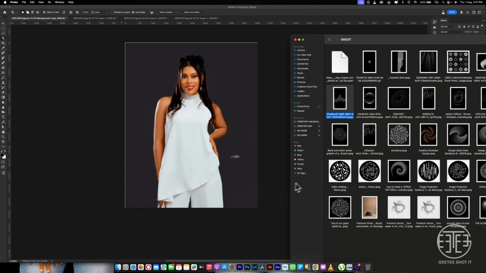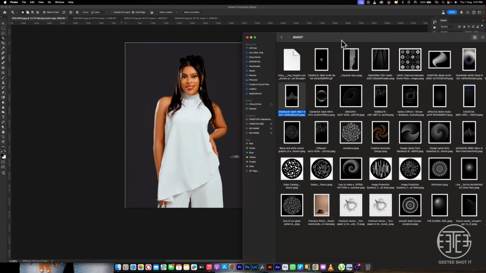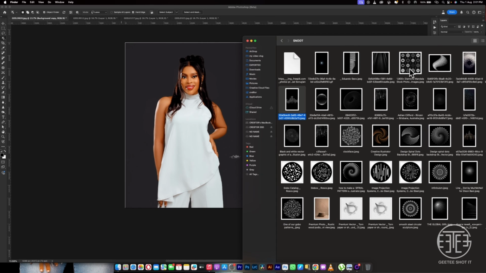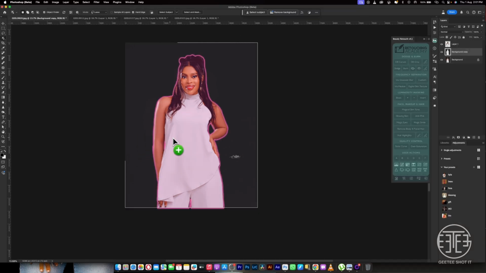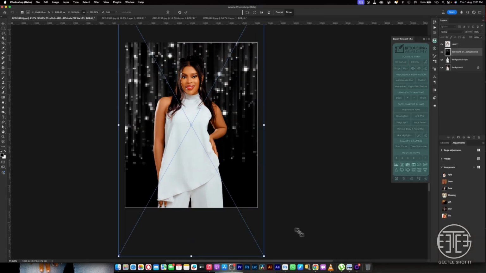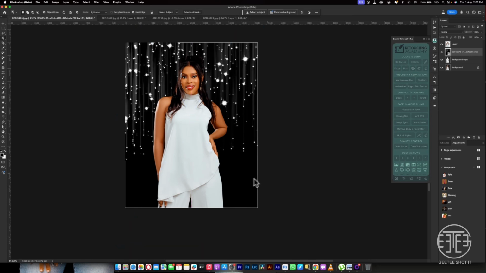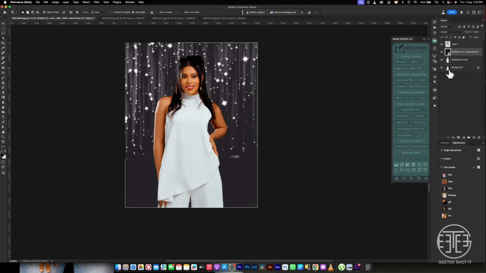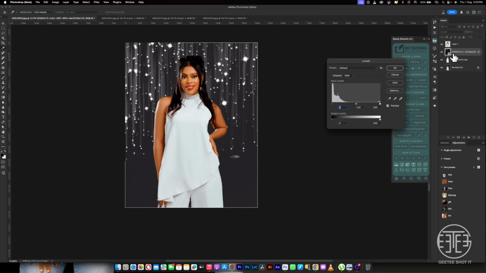Like I said, I have a lot of these in my folder here that we can use. Let's try one of those popular ones. This is also popular, so let's try this. The same process: go to screen, then levels, bring down the shadows. When you're doing that, you're going to be cleaning off some of the lines, but it's fair enough.